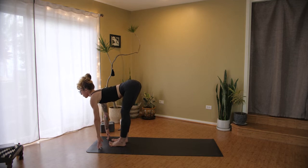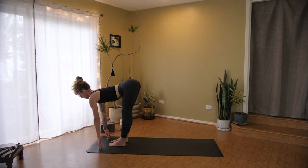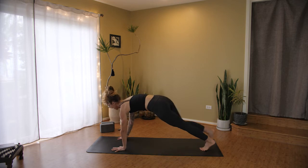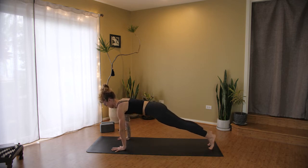Good. Take a moment to drive your heels into the ground. Feel the hamstrings lift up and away. Don't force anything, right? First movements. Good. And then place your palms, and as you're ready, we'll step back to a plank pose. Good. Tuck your tailbone towards your heels, tone your belly in, hold your plank pose for a breath.